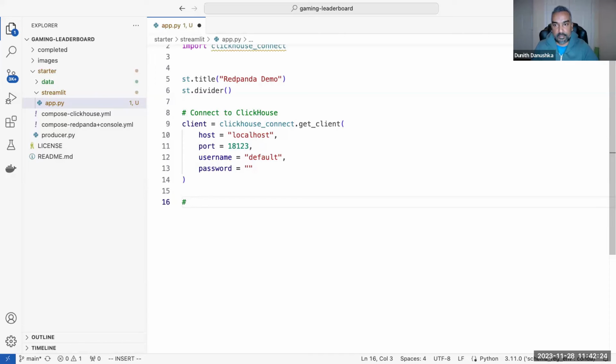And then I need to write a simple query first. Let's do a simple query first, and then we'll do the aggregation later, just to make sure everything works nice and tight from end to end.